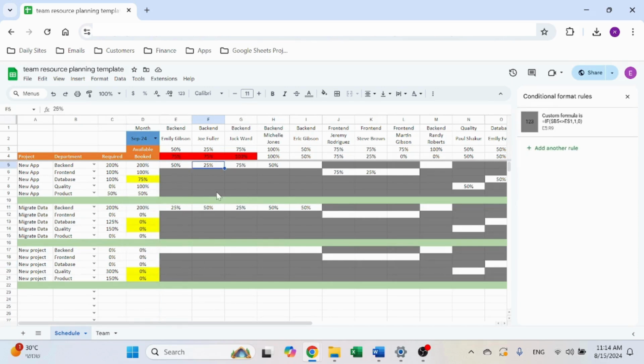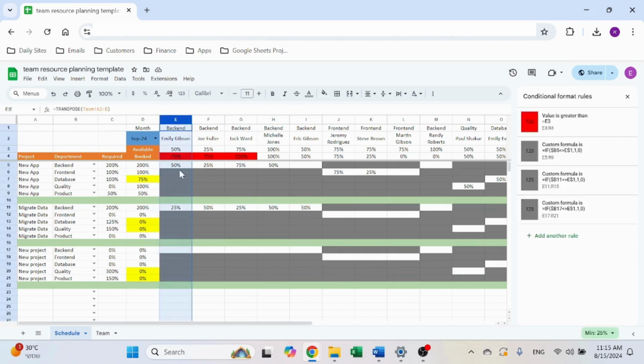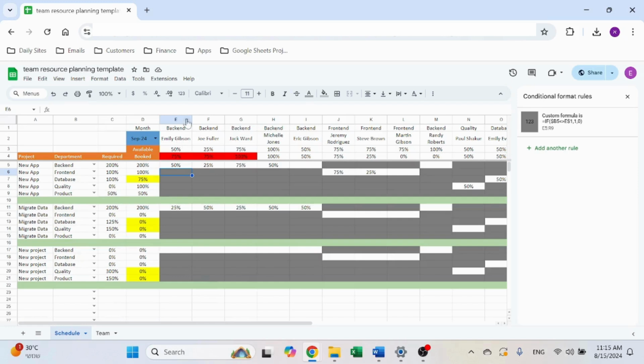Moving on. So here there's numbers, but you can also see that there's a conditional formatting. You have a gray cell, which basically means this is not a row that matches the department. So this is a row for the front-end developers, and this column is for Emily Gibson, and she's a back-end developer. So I don't want to make a mistake and put any numbers here. I can. It's not going to block me, but it just shows you that, okay, I don't have any reason to be over here. I need to go over here and schedule them because it shows me.